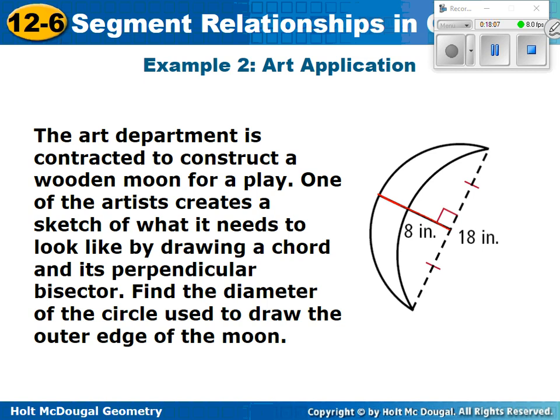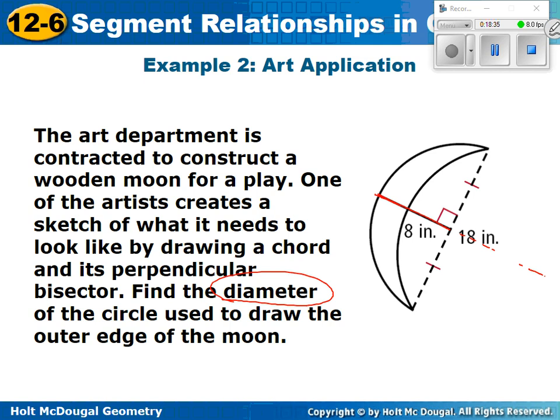We said it kind of the other way when we wrote it. We said that if the diameter or part of the diameter is perpendicular to a chord, then it bisects the chord. But it goes both directions. So if a piece is bisecting a chord and it's perpendicular to a chord, then that piece has to be a part of the diameter of the circle. And what they want us to find is the diameter of the circle. Okay, it is not this length here.